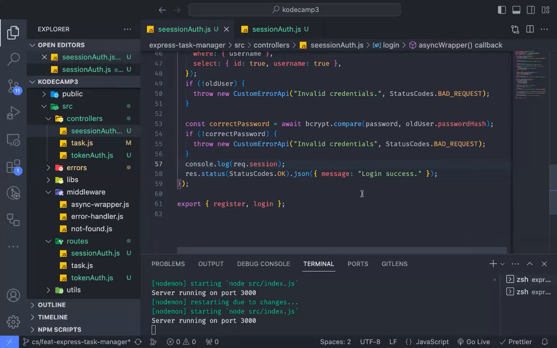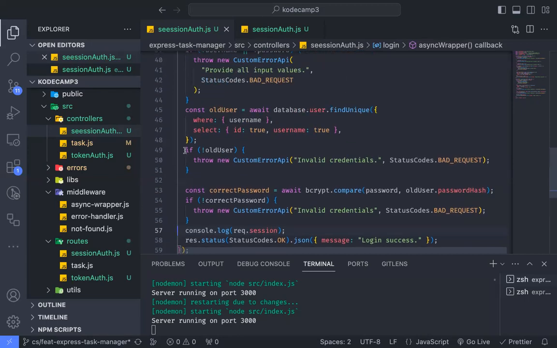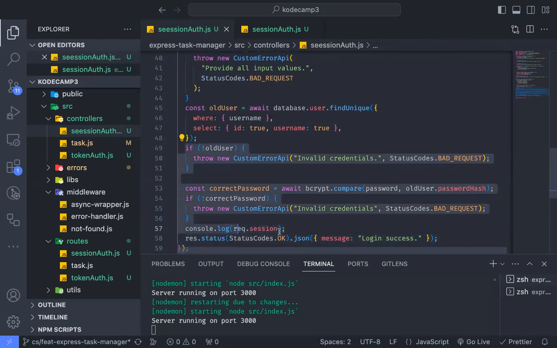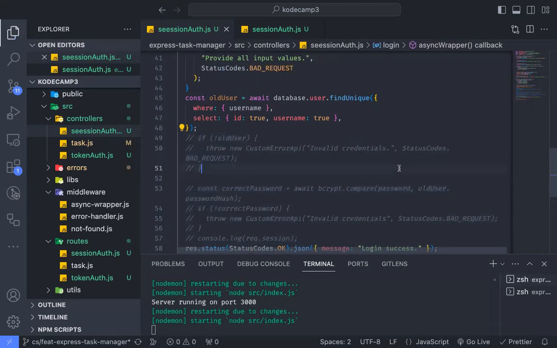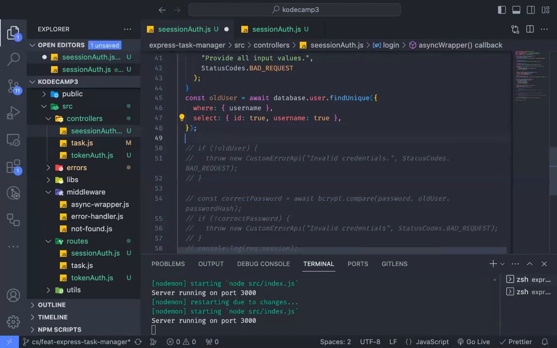So what's actually wrong? Let's do a kind of manual debugging. Let's debug it manually.